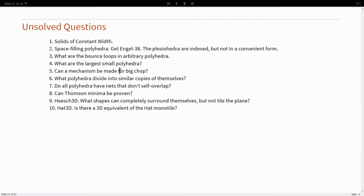Can a mechanism be made for Big Chop? That was the shape of the 120-faced object with the 15 great circles. What polyhedra can divide into similar copies of themselves? I did a few talks on reptiles, but this is still an unsolved question for 3 dimensions. Do all polyhedra have nets that don't self-overlap? That's a long unsolved question. It's possible to find some tetrahedra that have one particular net where you'll get self-overlap. But in general, there are so many polyhedral nets for any polyhedron that it always seems to be the case there does exist a net that doesn't have self-overlap.